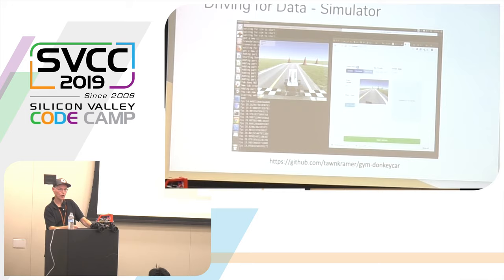So that's in the physical world. Yes, that's actually a piece I left out, thank you. So the question was, what would you store this information on? Because you're recording it on the donkey car. And the Raspberry Pi and the Nano, I mentioned it sort of that side before, that you flash the OS, well, you flash it on an SD card. Then you pop the SD card into the Raspberry Pi to boot it, or the Nano to boot it. And that's actually where your recorded data is gonna be on.